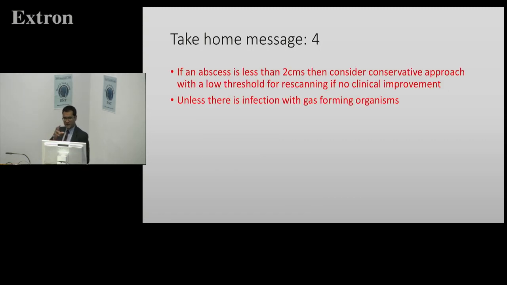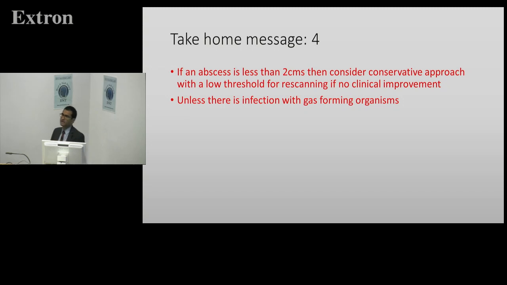The key thing about the parapharyngeal space, particularly if the abscess is really high up, is that it can be quite difficult to get to. So if you've got a small abscess, say 2.5 centimeters, I think adopting a more conservative approach is absolutely fine, with the caveat that if they get no better with 24, 48 hours of antibiotics, then you may want to rescan them and think about surgery. The other caveat is if there's an infection with a gas-forming organism, that's quite serious, and you need to be a lot more proactive.